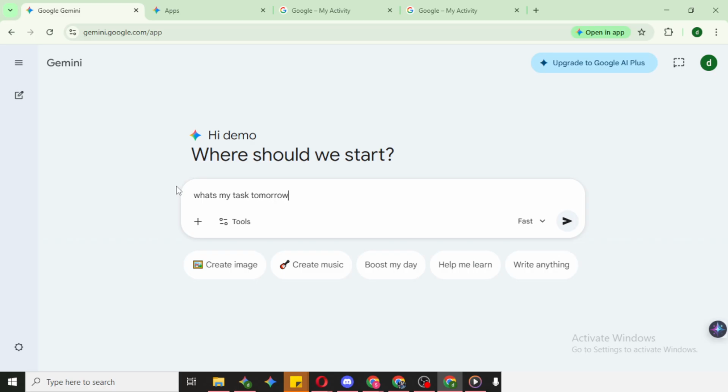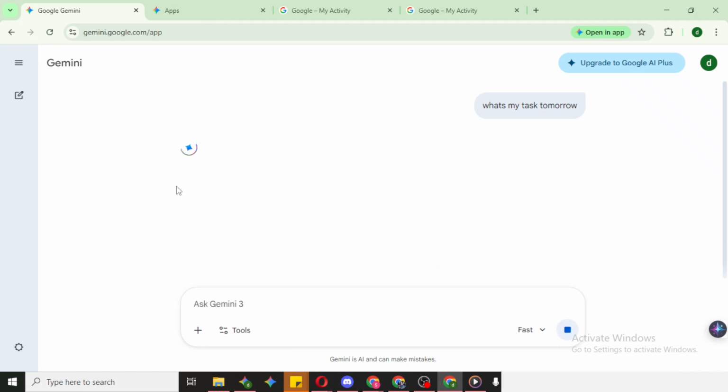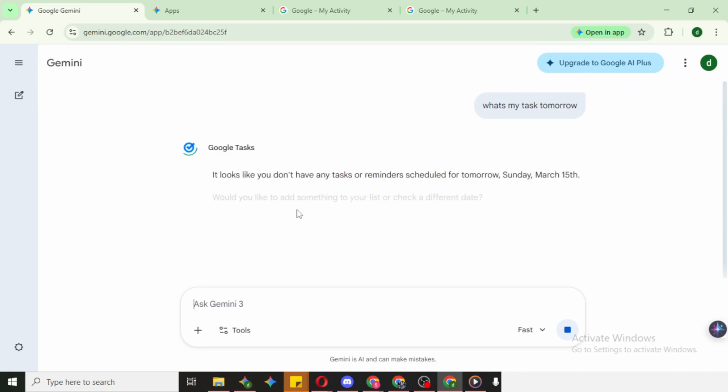You should see a clear response that includes your tasks, often with due dates and list names if those are available. If you don't see what you expect, double-check that the right extension is toggled on and that you're signed into the same account where your data lives. Also, the clearer your question, the better the result. Adding context like the list name, a date, or a project can help Gemini find the right information faster.